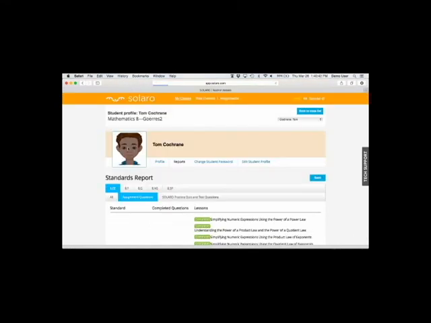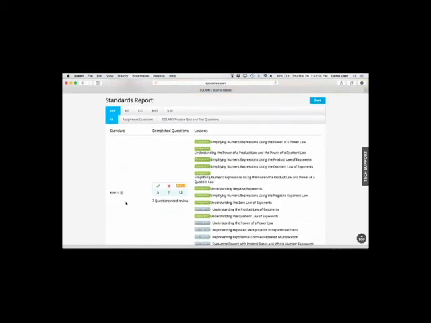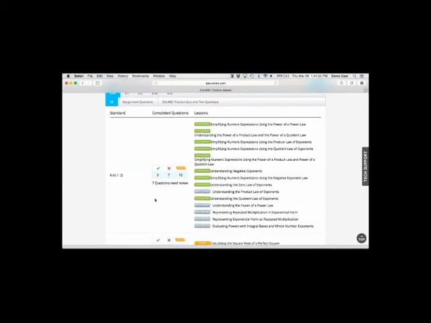So the assignment questions would be what I've assigned the student as the teacher. The Solaro practice and quiz questions would be what the student has taken on their own in those already generated, I want to take a quick six-question assessment, I want to do a summative test, that sort of thing. But if I view them all, Solaro is going to break down for me by standard and by lesson exactly what the student has seen. So this standard, 8.EE.1, know and apply the properties of integer exponents to generate equivalent numeric expressions.